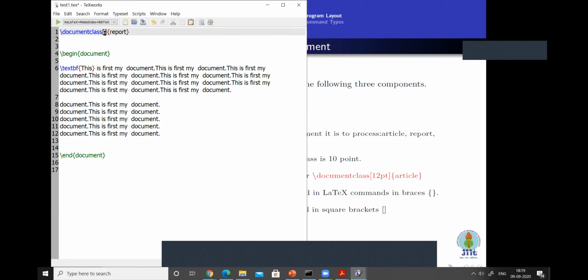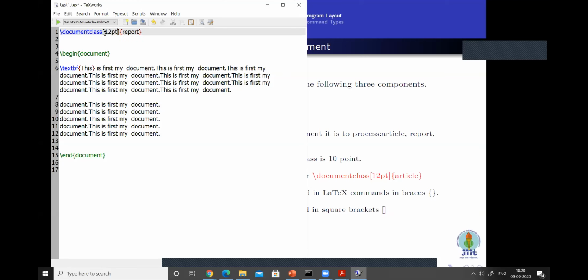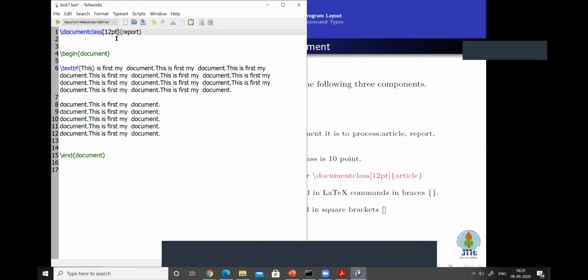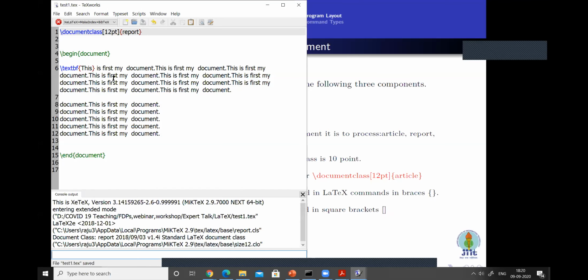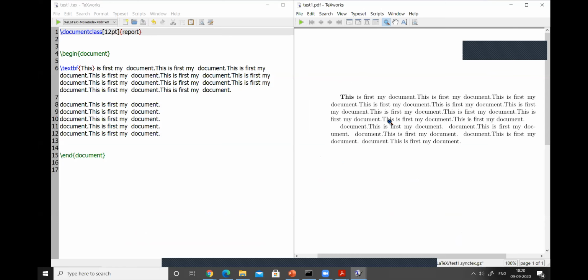So in the optional part, generally we write things like how much font size we are going to take for the whole document. It may be standard for all the types of constructs in this document. Like I set 12 points as the font size, so it will be universal for all the text included in this document.